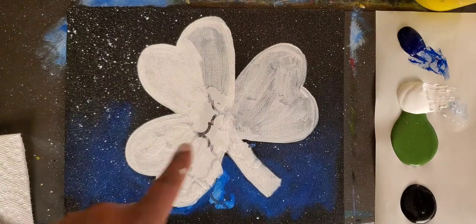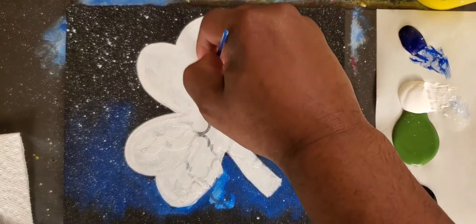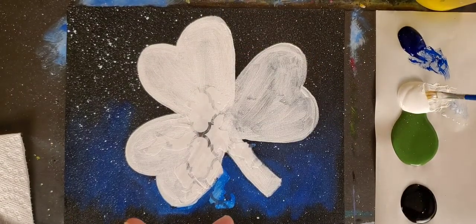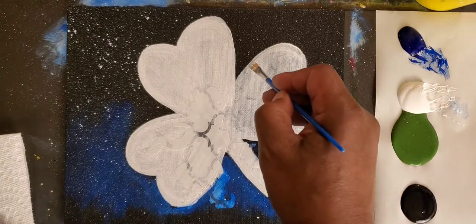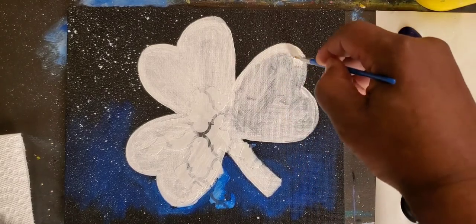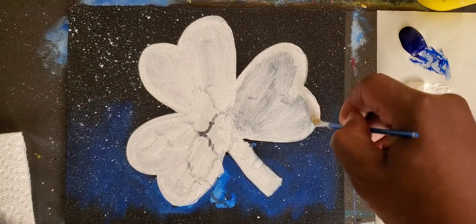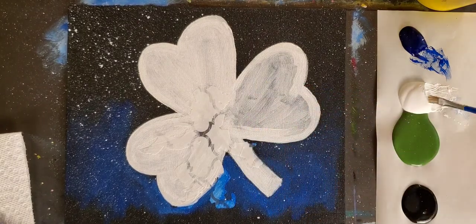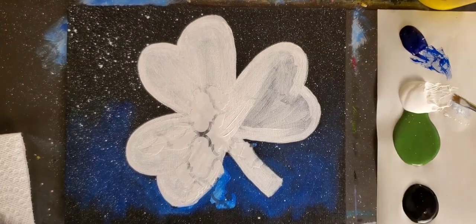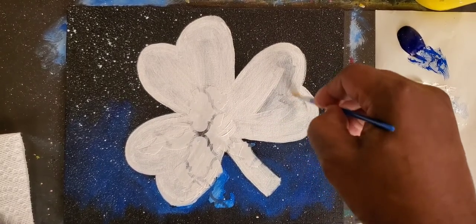Look — half and half, see the difference? And once this dries and I add my last color, this painting is going to look really, really delicious. But again, you could have avoided this extra step and this extra drying period — it's still going to be a quick painting. The painting itself is not going to take you forever no matter what you choose to do. I'm just trying to help you get the best possible results. Here's my last clover leaf — making sure I go over my decal, get that color in here, then I'm going to let this dry for a couple of minutes and come back to finish up this painting.